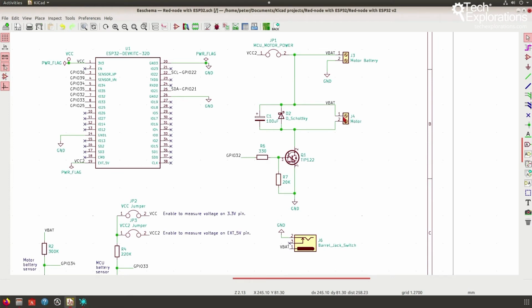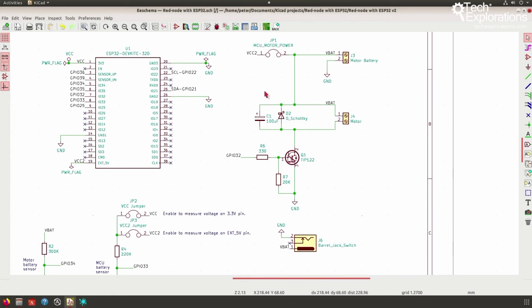Now, the motor, of course, is what powers the pump. Alternatively, you can also use the same power source that powers the motor to also power the microcontroller unit. So there's a jumper here that can enable that connectivity. Apart from that, whether you use the J3 connector for the motor power source or the barrel switch is the same thing. You can use one or the other, but of course not both at the same time.